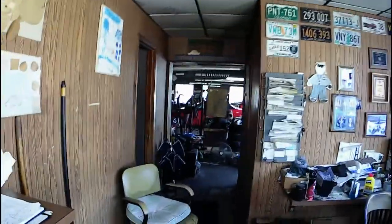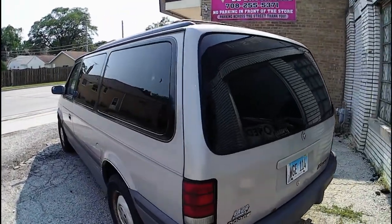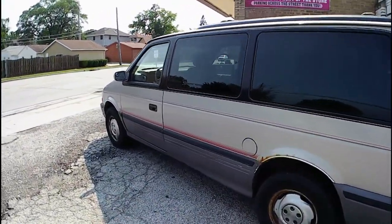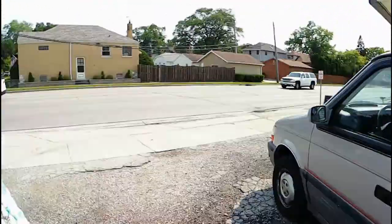Now here we are at my shop. We're out here to go pick up my convertible — you can see it's back there. While we're here I figured I'd check on one of the other vehicles in the fleet. This is my '92 Dodge Grand Caravan. The car is doing okay, other than being quite dirty, and this vehicle currently has no brakes. Let's see if it'll start.